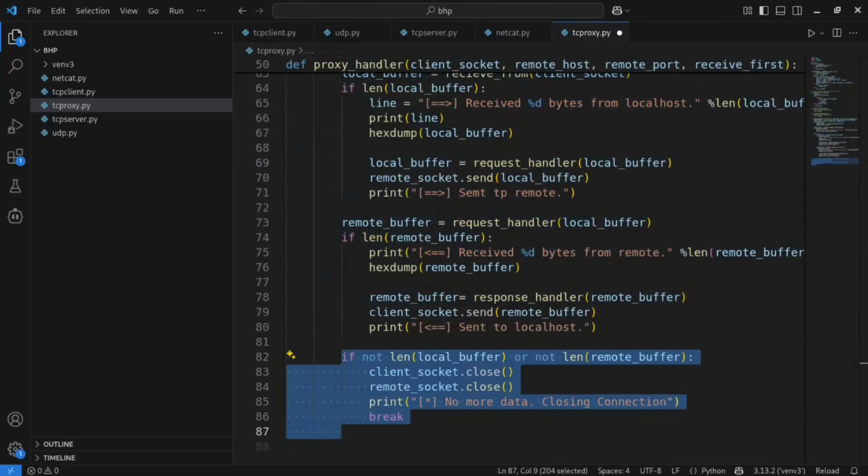And next we are going to put together the server loop function to set up and manage the connections.